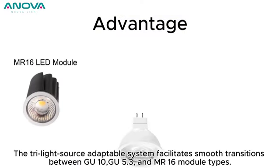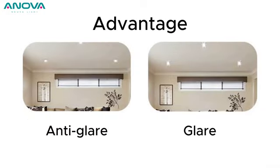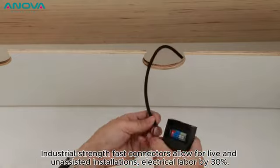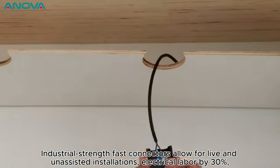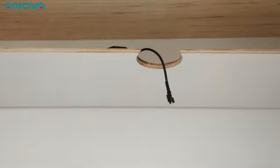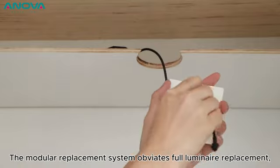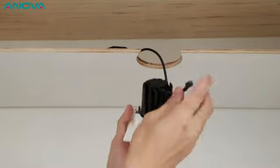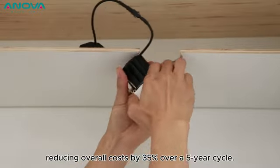The tri-light source adaptable system facilitates smooth transitions between GU10, GU5.3, and MR16 module types. Industrial strength fast connectors allow for live and unassisted installations, reducing electrical labor by 30%. The modular replacement system obviates full luminaire replacement, reducing overall costs by 35% over a 5-year cycle.